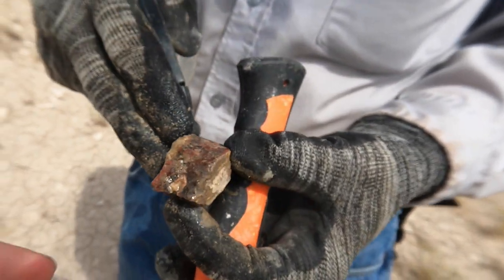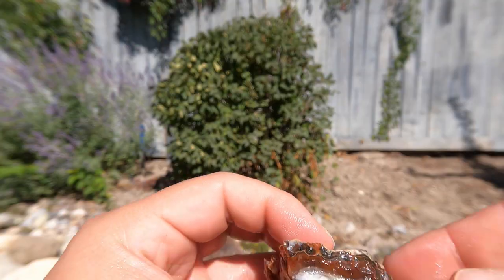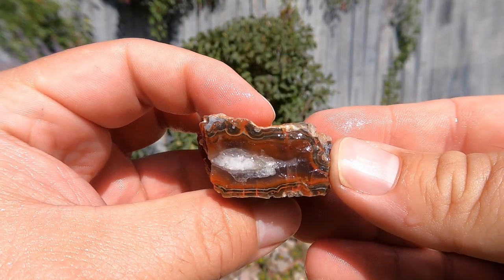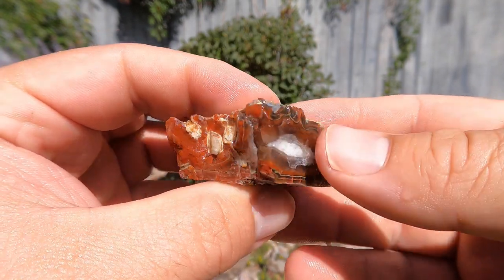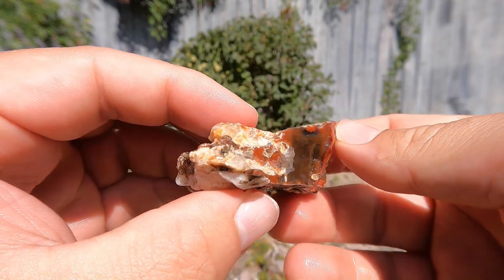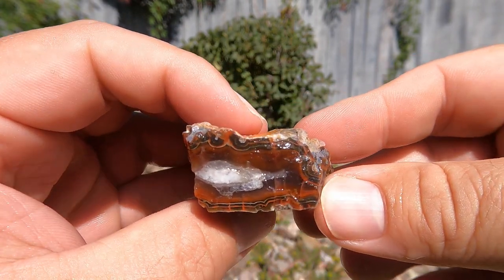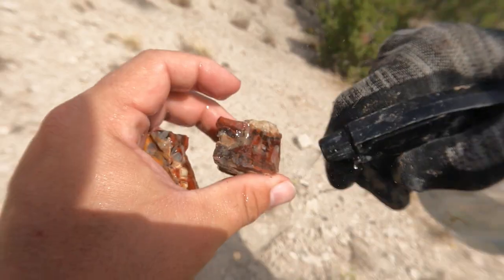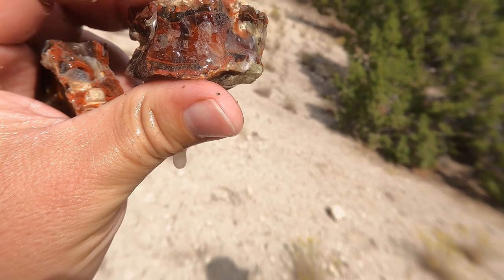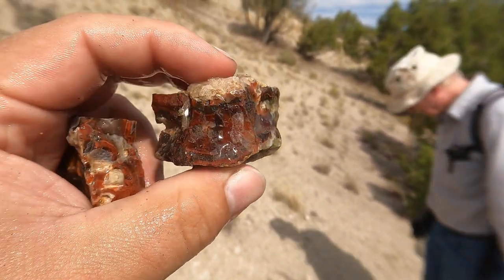He's got another one here too. He sprayed off a little more. This one was amazing — look at this one, all cleaned off. But yeah, by far this side — just look at that. Wow, look at that stuff. Look at the red in that. Wow, this is neat. Let's get some more of these.